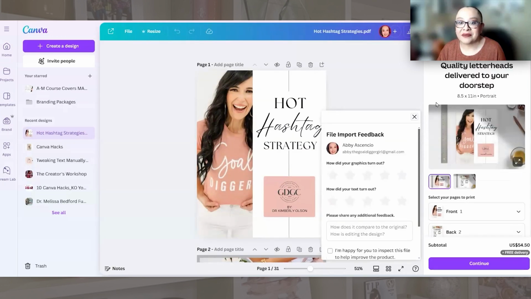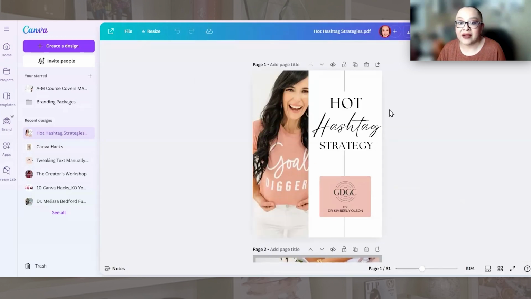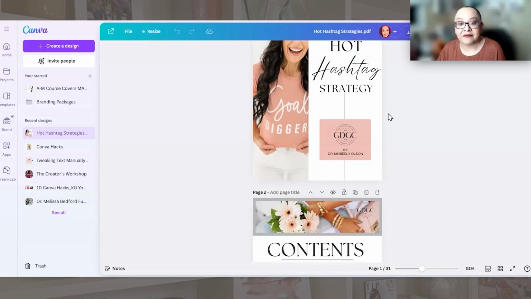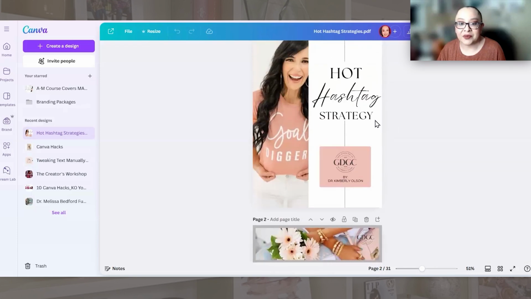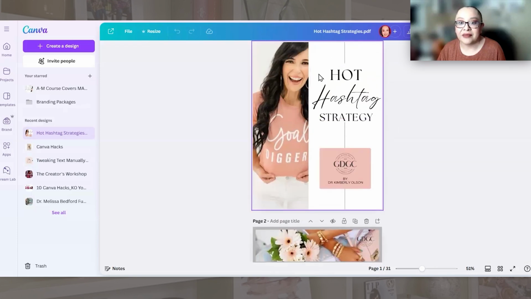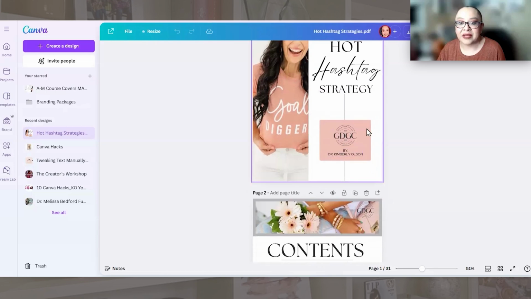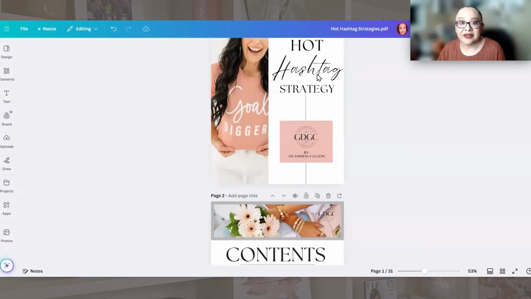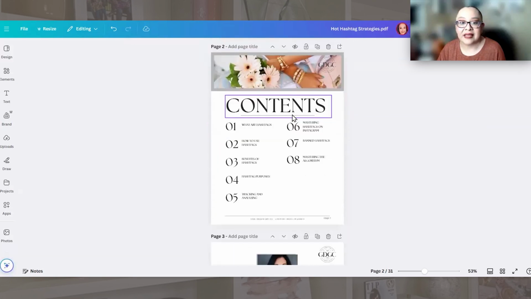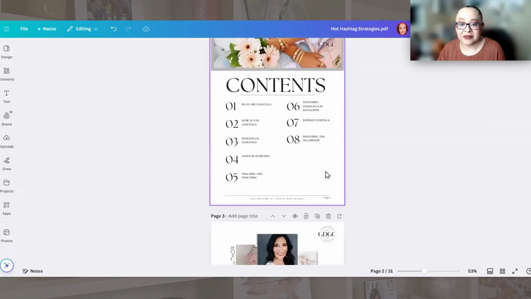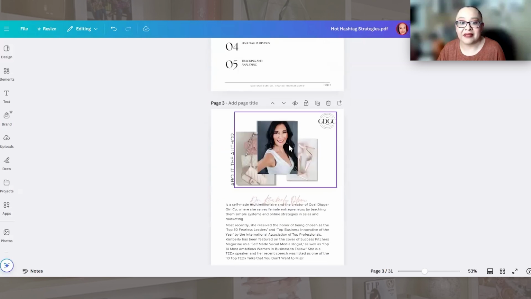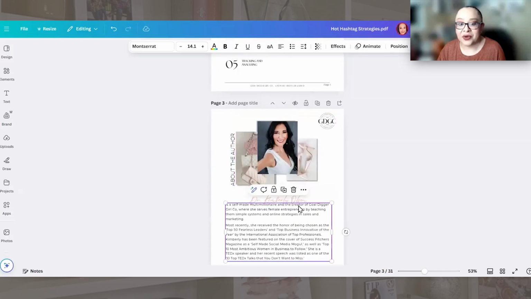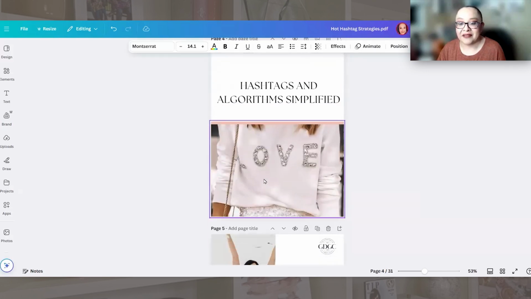You don't have to start from scratch. It pulls up the entire PDF. It splits it up for you page by page. And guess what? Now you can change it. Everything in here has become something that you can delete. The words, you can change the words. You can change it to your brand fonts. You have your table of content format here that you can just change up. Everything from the pictures to the words, everything. You don't have to start from scratch anymore.